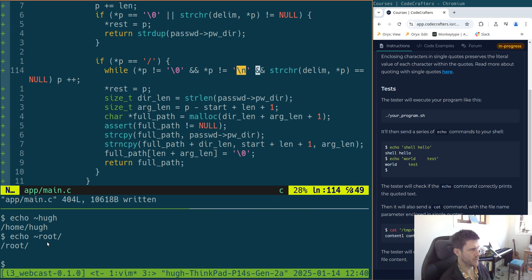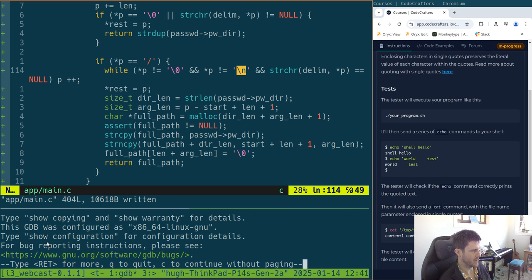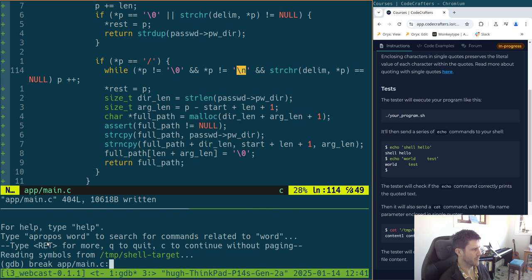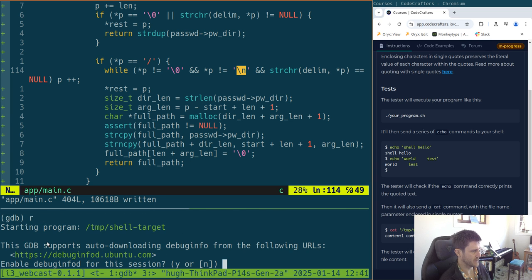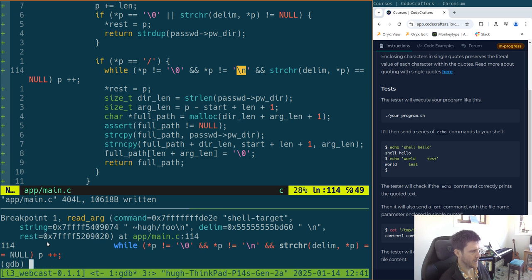So I guess we could do a little debug on this. If we do an app break on 1.4, they'll be running, and so we can get there by just doing something like that.